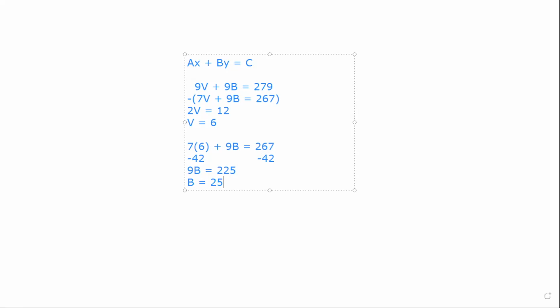That makes sense? Any questions about how I came up with that? I know where the negative 42 came from because that's 7 times 6. But why didn't you bring it down to the 9B equals 225? Because it was 42 minus 42. Oh, yeah. I canceled it. I already know 7 times 6 is 42, so I'm just jumping right to its opposite. The opposite of positive 42 there is negative 42. So it's gone after that row. It won't carry down into the problem any further. Okay, I see. Yeah, negative 42 would be off to the right.